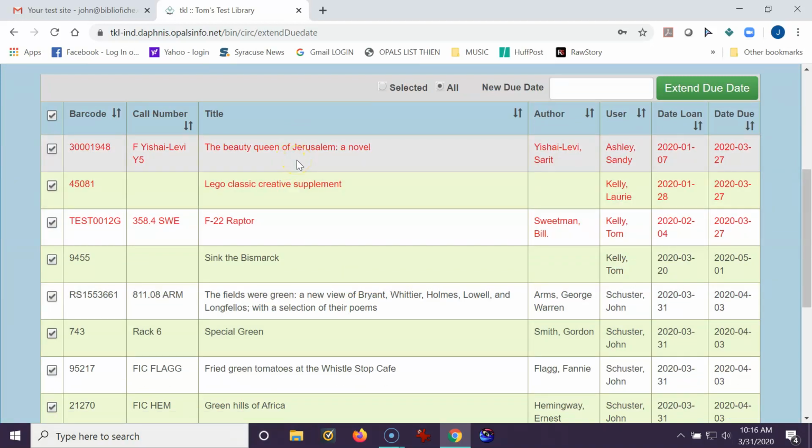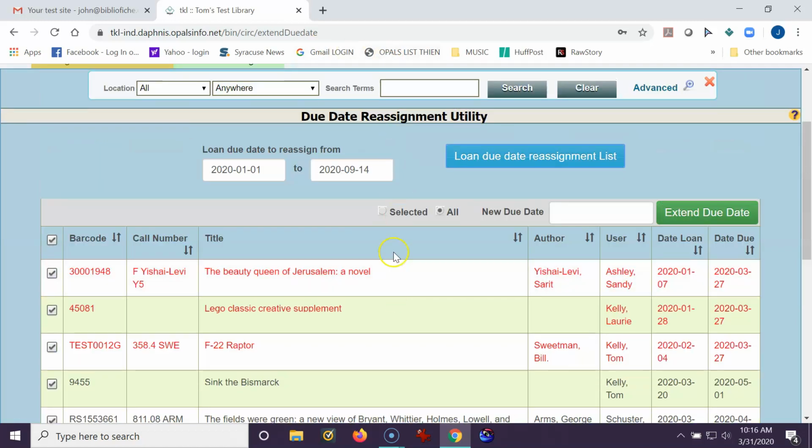If you do not want to extend the due date for overdues, you would choose Selected, and here you'll see a bubble come up. Selected reassigns due dates only for checked transactions. All reassigns due dates for all transactions.